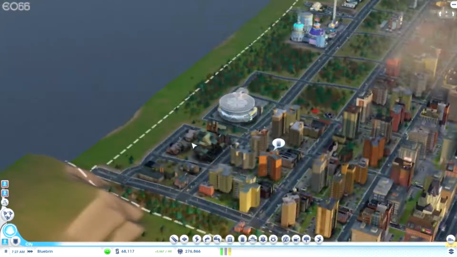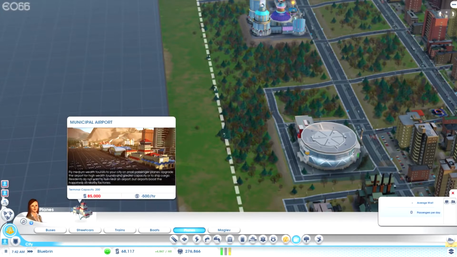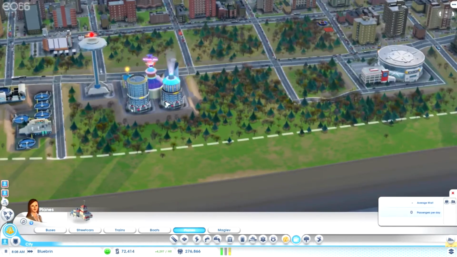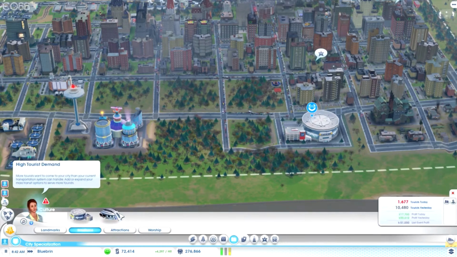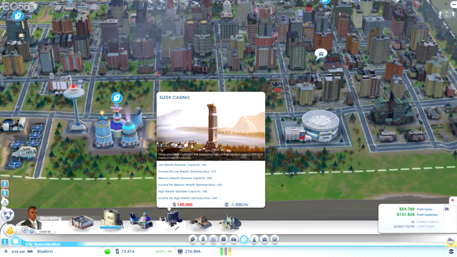And then I think once we get the profits from these, that's where we're going to place the airport. Because the airport, if I remember rightly, was 85 grand, with a terminal capacity of 200. And that will get some high wealth people into the city. And then once we start getting high wealth tourists into the city, what I'm going to do is place down the Sleek Casino. Actually, how large is the Sleek Casino? Because I want to find a good place to put that. Let's go to gambling. Sleek Casino.